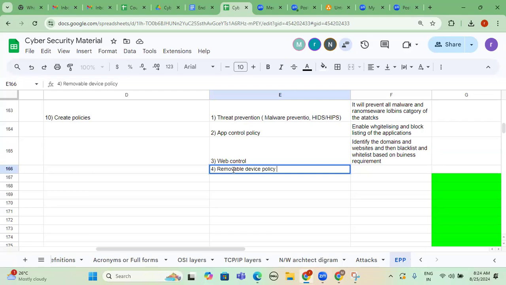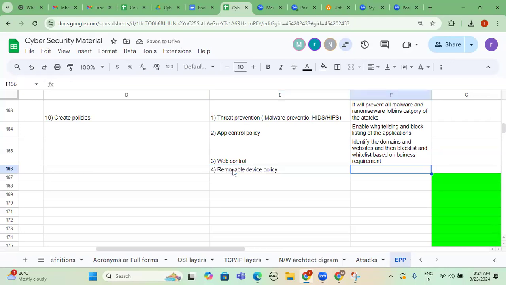There are different types of policies we have to configure under the compliances. One is vulnerability management policy, password policy, sexual harassment policy, data protection act policy, removal devices policy, data retention policy. There are so many policies we have to configure, more than 30 policies. These policies are configured by the information security manager or internal auditing team, as part of the GRC compliances. So these removal devices policies also they will define, because they have to track the auditing part as well. Now based on our business requirement, whether for every end user, that may be CEO or CTO or board of directors, we have to block all these removal devices, or for a couple of people, it depends on the business requirement. So based on the business requirement, configure the removal devices policy.